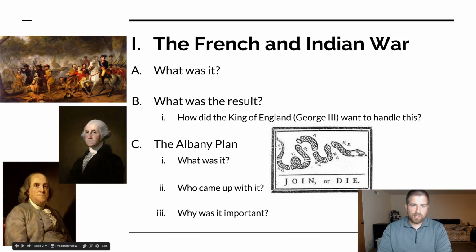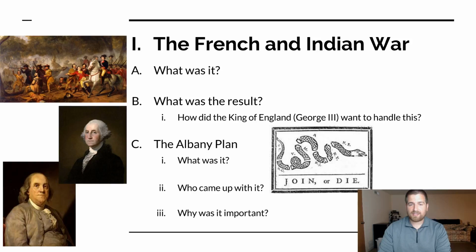Now, it's worth mentioning here that in the previous set of notes, we had talked about the fact that the Americas were unique in the sense that Britain largely left their colonies there alone. They let them do their own thing and govern themselves as long as they continued to make money. Well, Britain's new king, a guy named George III, decides that he wants to change that. He wants to play a more active role in the American colonies, and he sees the war debt issue as an opportunity to do this. So George decides to handle this by taking more control of the colonies and levying taxes on the colonists to pay back the debt.